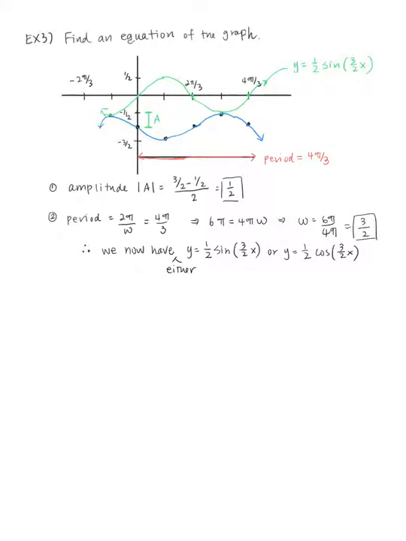Okay, I was going to do 1/2 cosine of 3/2x, but I don't think I need to, because look, the green graph and the graph that we want, do you see that to get what we want, you're going to have to reflect y equals 1/2 sine of 3/2x. You have to flip it, meaning reflect this about the x-axis. Okay, so if I do that, let me just try to draw that graph out.